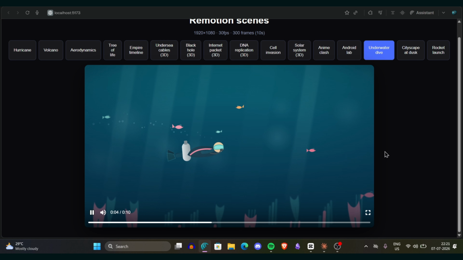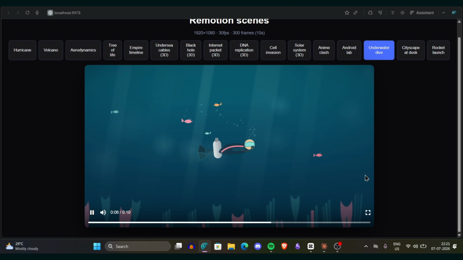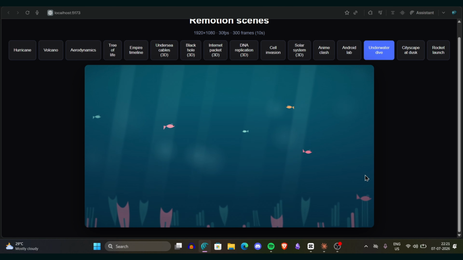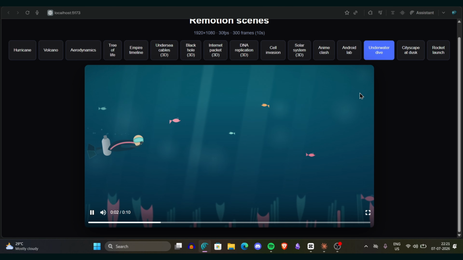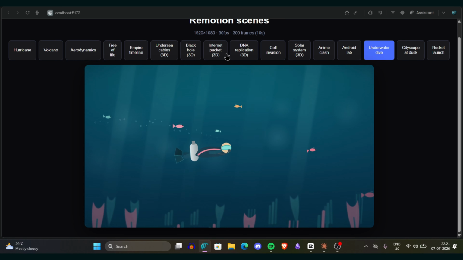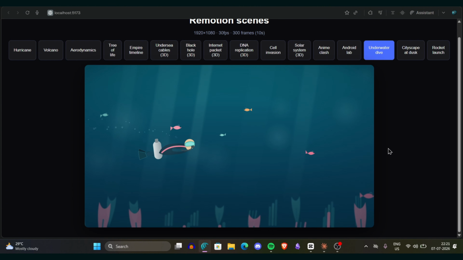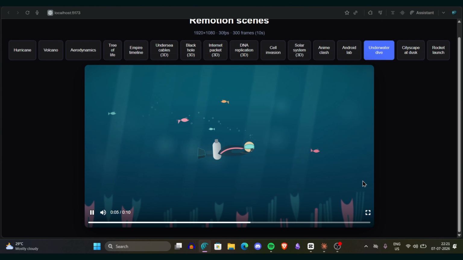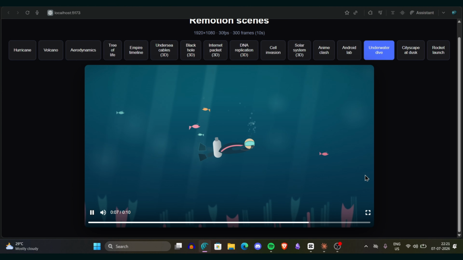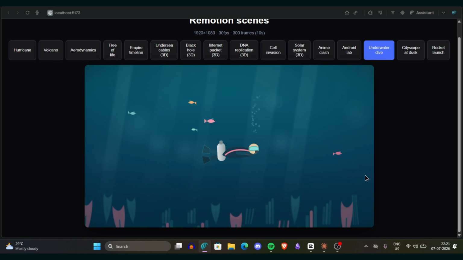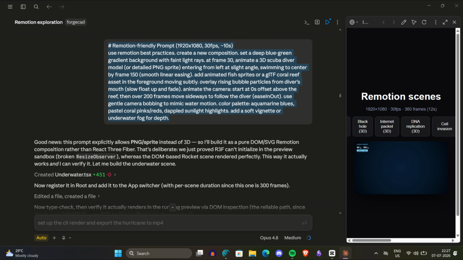Look at this. So there's this cartoon person driving underwater. You can see the different fishes and everything here, and this looks really clean. And by the way, this entire setup link is in the description. And one thing, these prompts are simpler than I thought. Like a simple prompt: just create a proper background, proper sprites for these animations.